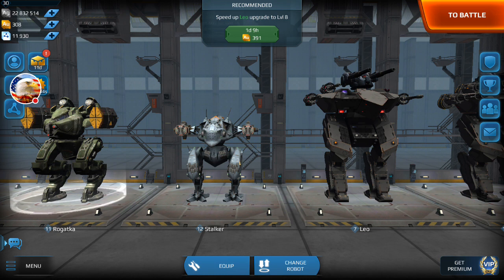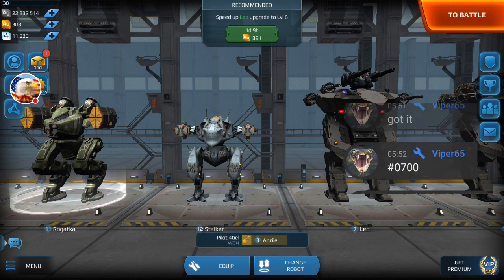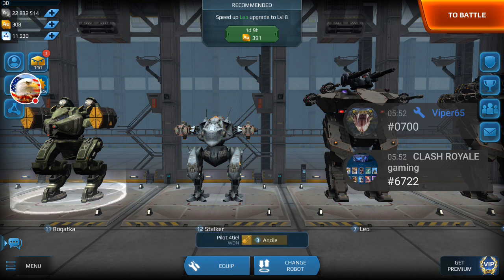Let me get that Discord tag. One of them was pound 0700. No, not that one. Hey Viper, what's your Discord name before the tag and the number? What about the pound 0700? What's the name? Or is it Viper 65? Let me see.